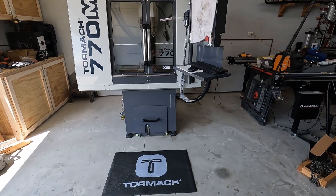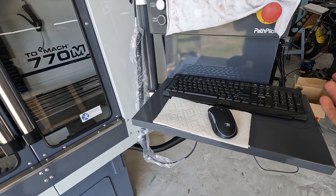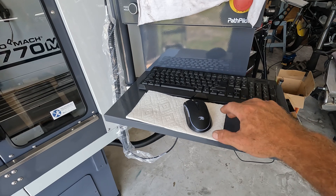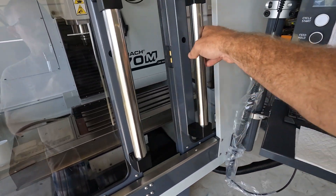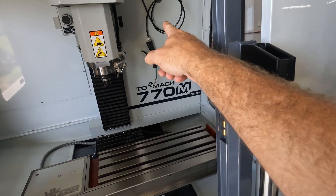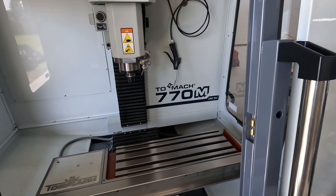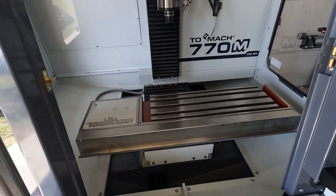Now it's on to getting the coolant in and we'll get this thing with tool bits set in the tool table. I'm working on that — I think I'm going to look for a smaller keyboard. I didn't opt to buy the keyboard from Tormach, but now that I have all this I may look for a smaller keyboard, maybe one with a trackpad mouse, because you don't use it very much since you've got a touch screen. Last night I went through and added an airline — I actually happened to have this nozzle laying around and I have a whole bunch of quarter-inch tubing from previous projects, so that's in. I added my coolant and tested it out last night, it's all good.